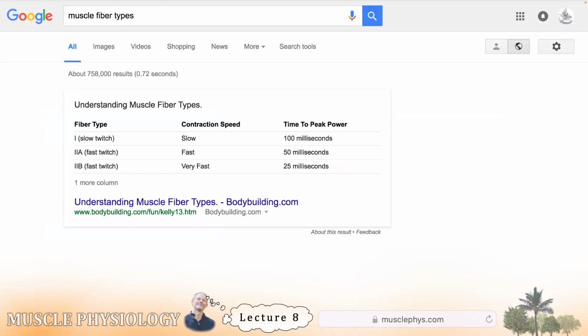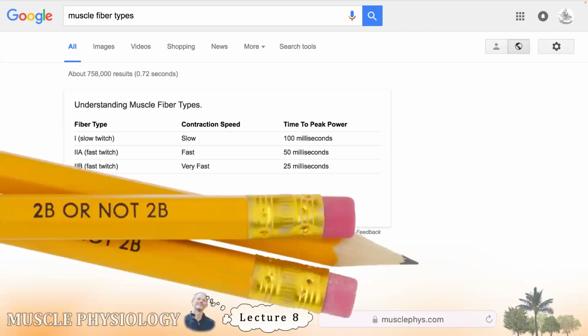Let's go backwards to this, which is the Google search I did for muscle fiber type. We have type 1, type 2A, and type 2B. What's the problem here? The 2Bs. That's the problem. If you see a bunch of 2B fibers in your tissue, then you have the problem. Unless you're a quadruped who learned to read, or Splinter from the Teenage Mutant Ninja Turtles.